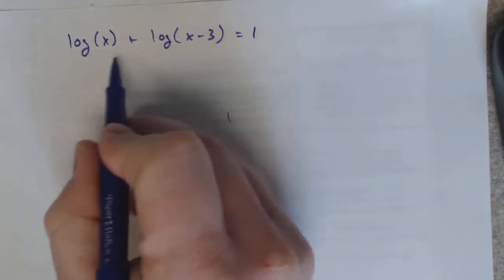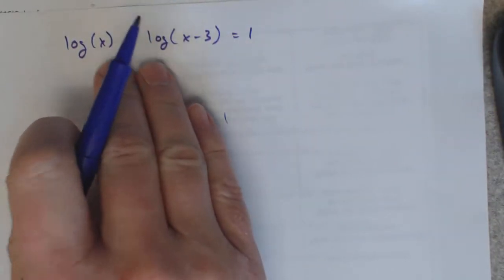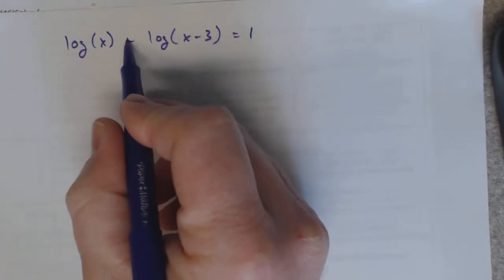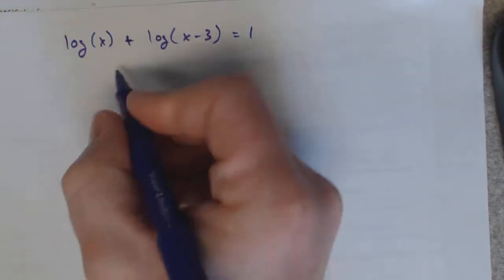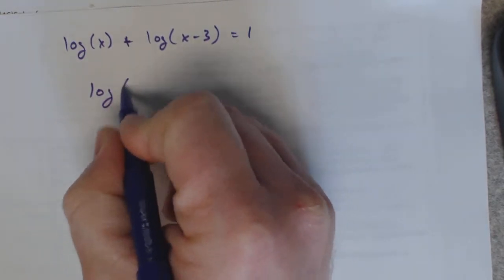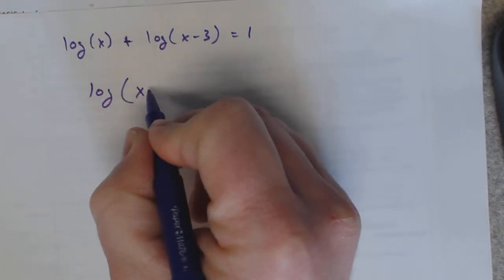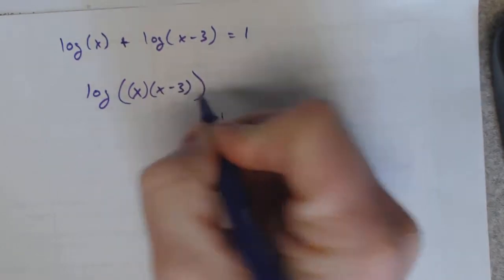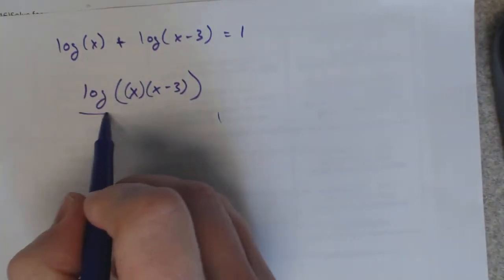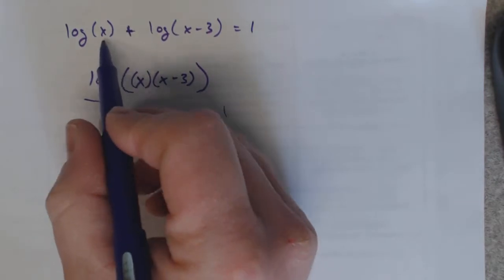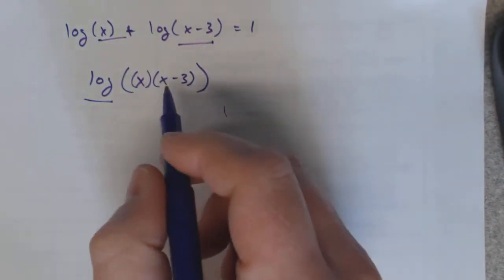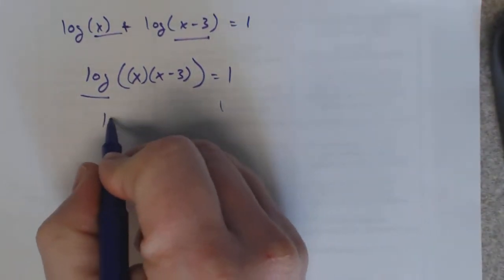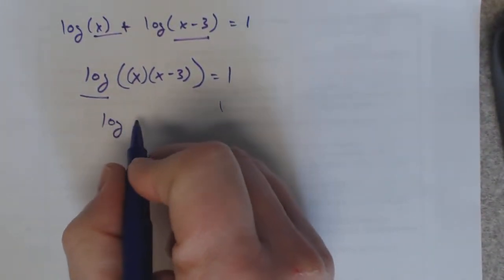So what you want to do with these is try to get these back together into one logarithm. The property says if they're split up with an addition, you can put them back together into one logarithm with multiplication. So look what I did. I used one logarithm, and that's log base 10. And then I'm going to multiply both these together, and that will be my new argument there. Equals 1. And let's simplify that.